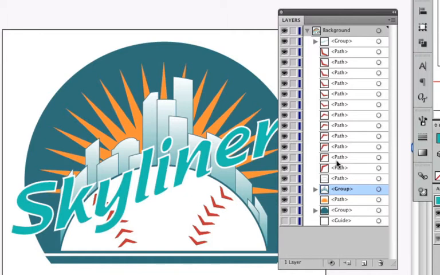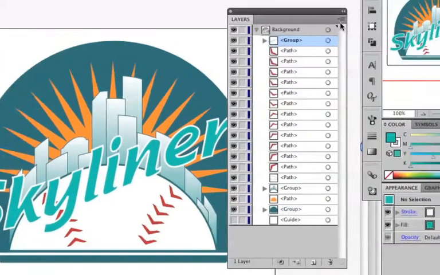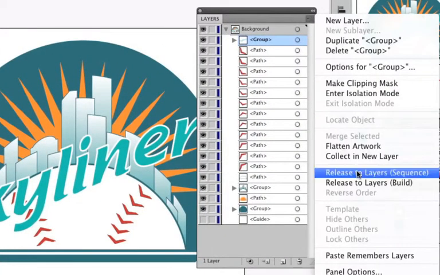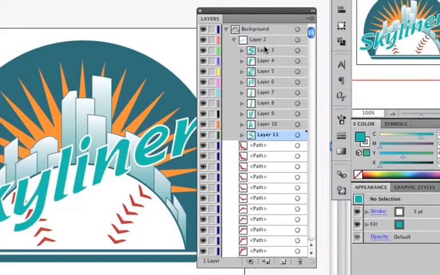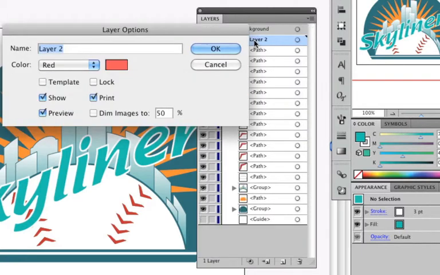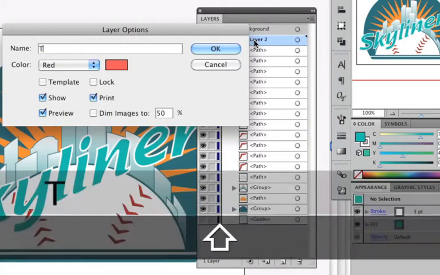Everything's already separated. For Pro Animator, I'd like to be much more organized. I'd like to group all of these on their own Illustrator layers. So let's go ahead and do that. We'll start right off with this text layer. Here's all the text. Let's just highlight this and say Release to Layers Sequence. And voila! What we have is each individual text layer. Turn off a letter. Here we go. Each one is now on its own layer. It's grouped within a layer, but for now that's fine. So we have layer 2, and we'll call that team name.